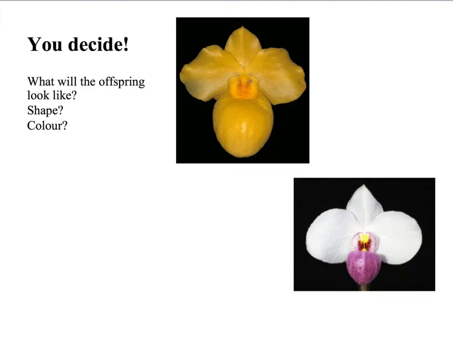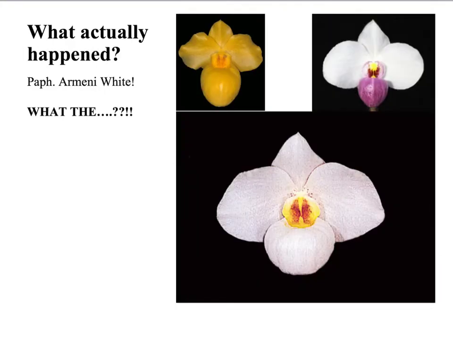When I showed this to the students on the eBiology screencast live, I asked them to try and predict what the outcome would be, and their predictions were very logical. It was basically the same as the commercial growers were expecting. What actually came out of this cross was completely unexpected.